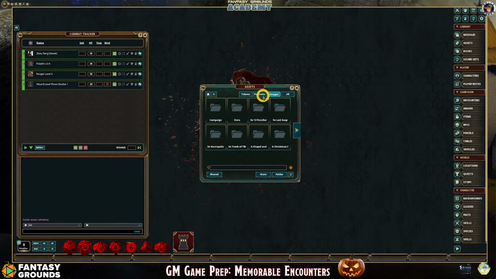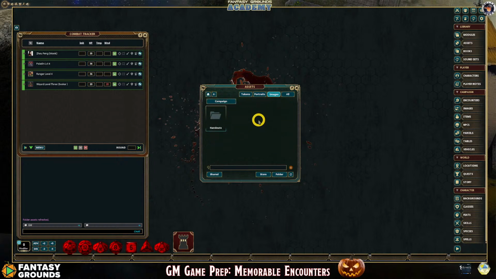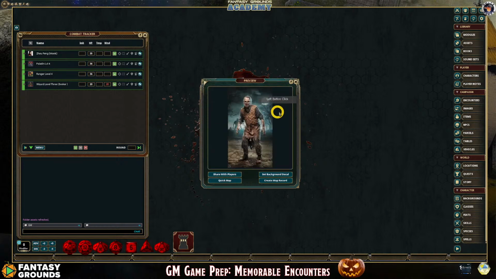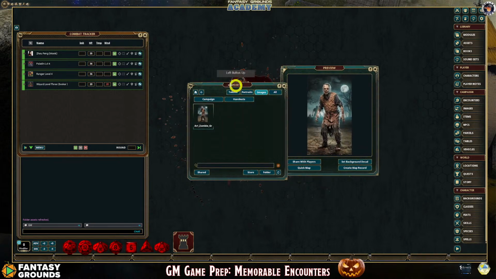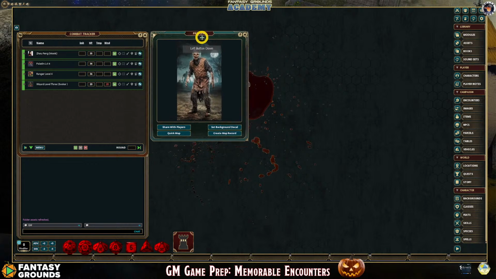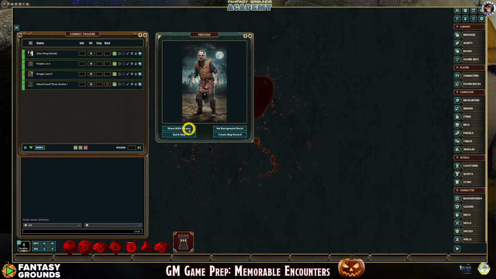So a lot of the times when you buy pre-made, all that stuff's included, but you won't see this campaign folder unless you start adding your own custom stuff. So that's where this shows up. And then here's the subfolder I made, and then here's the image. So what I would do with something like this is I can share right here with the players, or I can add it to the campaign records.